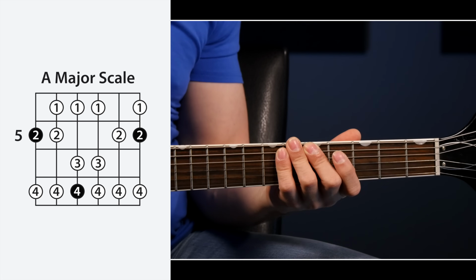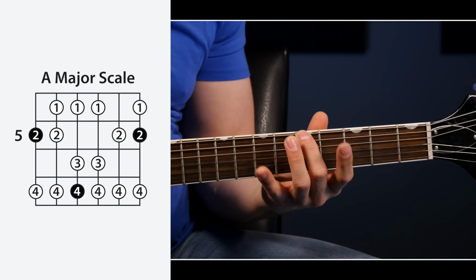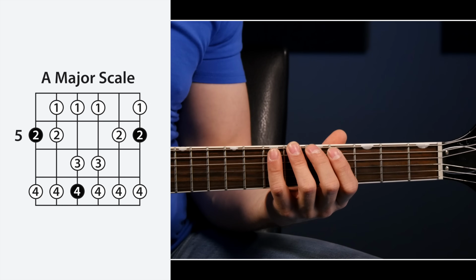It's just an A major scale, starting with the lowest root note on the 5th fret of the low E string with your middle finger. And you can follow along with the shape if you like.